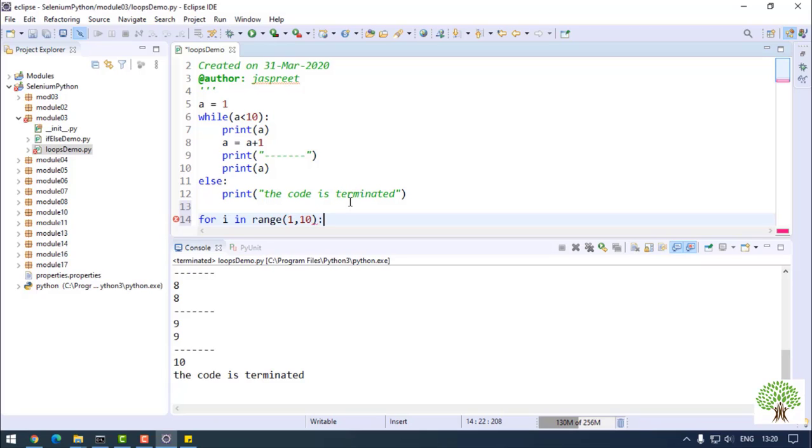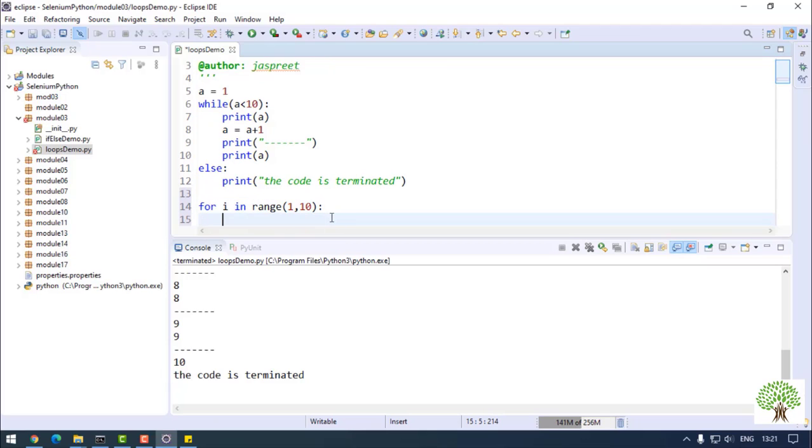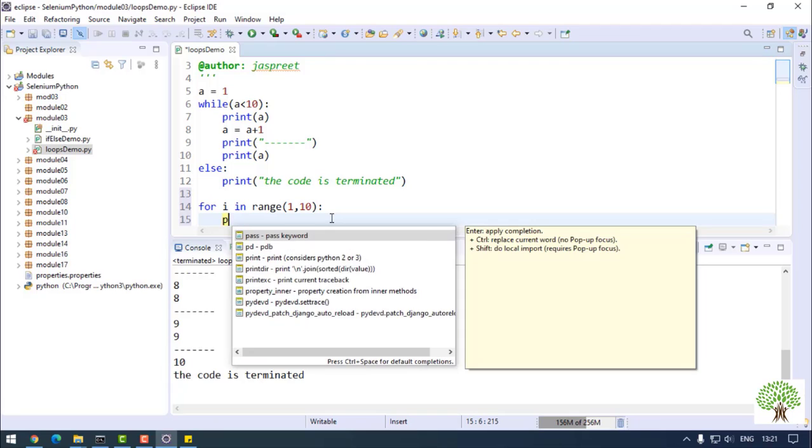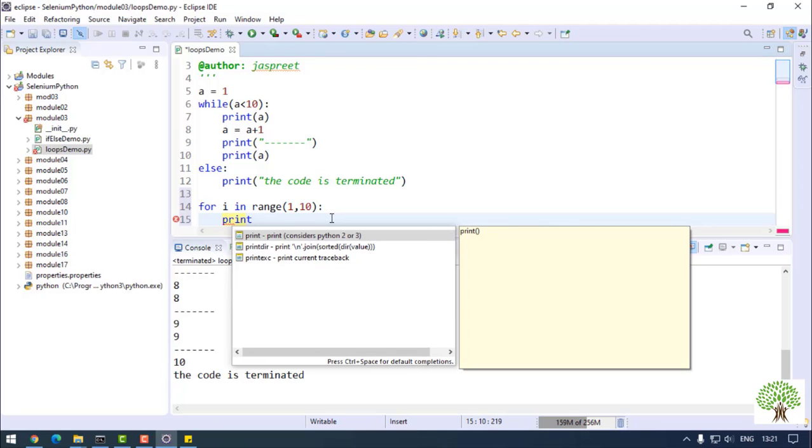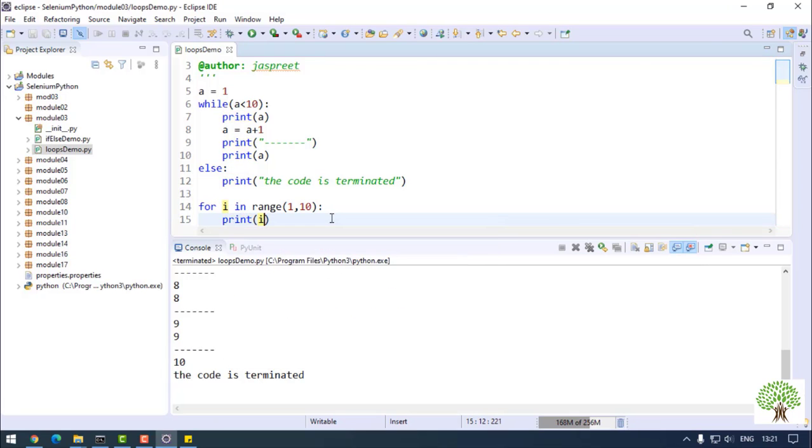By that it will run only 1, 2, 3, 4, 5, 6, 7, 8, 9. It will not execute the 10th part because the for loop is running till minus 1 of the till limit. This is from, till, right? So minus 1 of this 10 will be executed, that is 9. I'll simply print my values. I don't have to do anything else in it. I'll just print the counter variable.